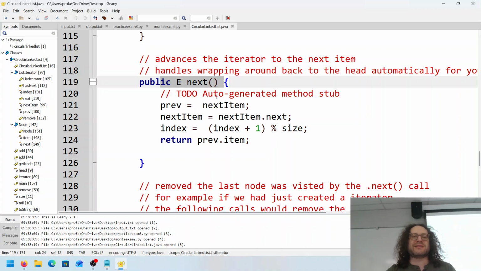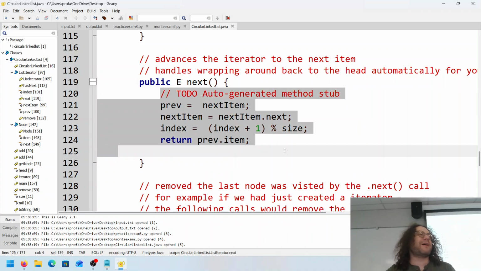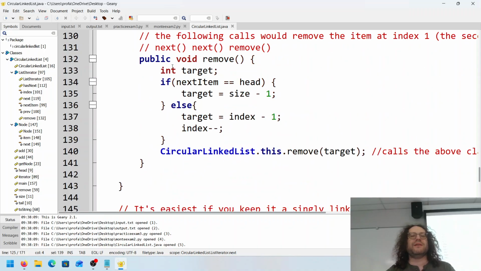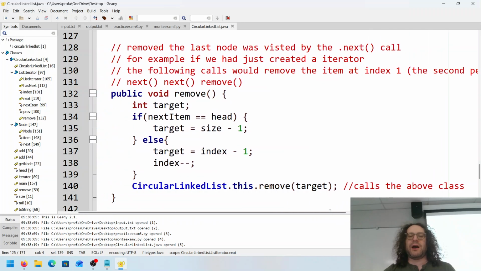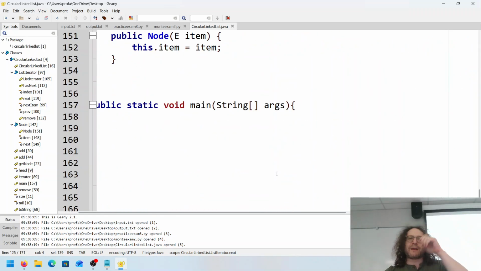Next will give you the next item, and it automatically handles wrapping around and the indexes for you, so you don't have to worry about that. And then remove, which helps you with the Josephus problem. I use your remove method to do the removal to make sure it's working.